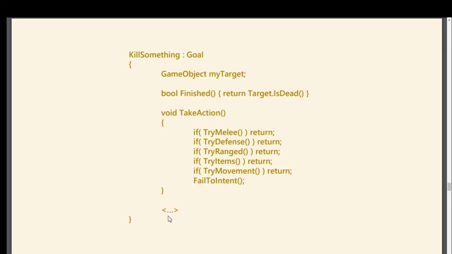I find, for instance, Brett was talking about archers that get out of the way, right? What happens is that there are actually a bunch of events that fire in between these things that allow me more finely grained control over the system. For instance, I have a component called shoot and scoot. If a ranged attack succeeds, it will fire a ranged attack success message. The shoot and scoot component will watch for that and say, oh, I've successfully fired something. Let me push a run away for 3 turns goal onto the stack.